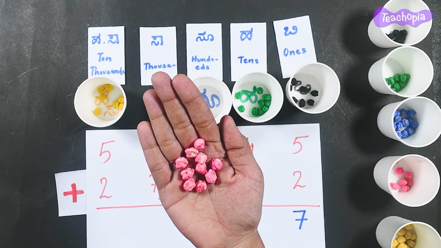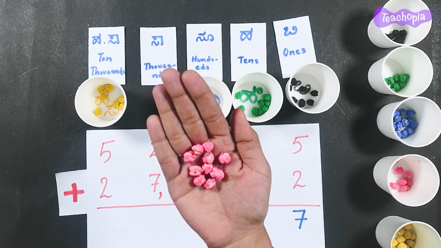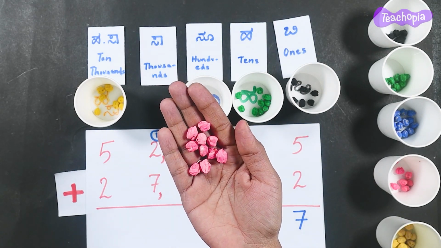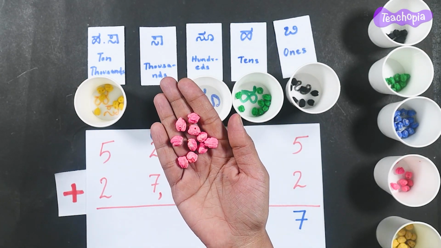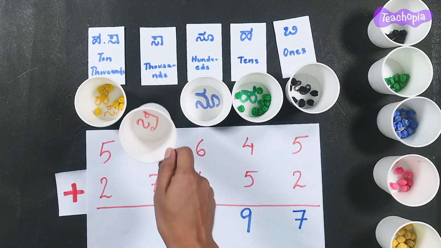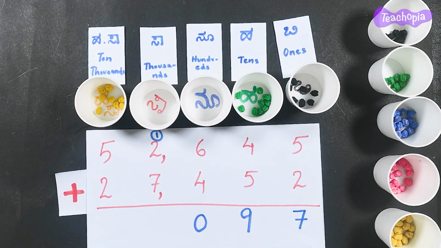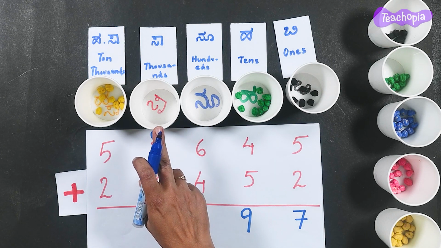If the number of grains is more than 10, we make groups of 10 and the remaining grains can be put back in the cup. Since we have exactly 10 pink colored grains, we put 0 in the thousands place and make these 10 thousands into 1 10,000. We carry this 1 10,000 forward to the 10,000s place. Now let us convert these 10 pink colored grains. There will be no grains left in the cup. Let us place one yellow colored grain in the cup representing the 10,000s place.